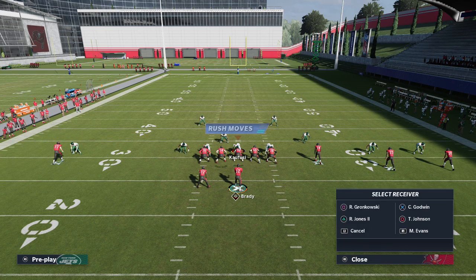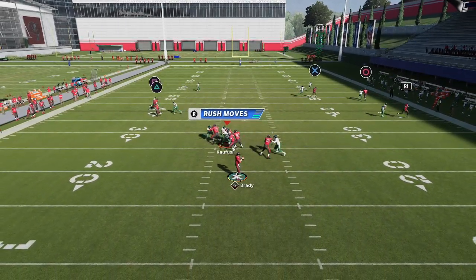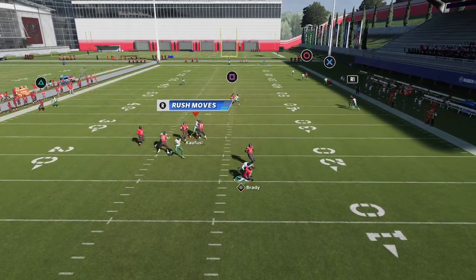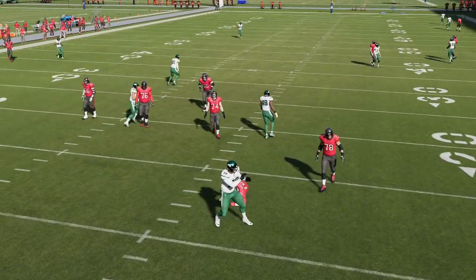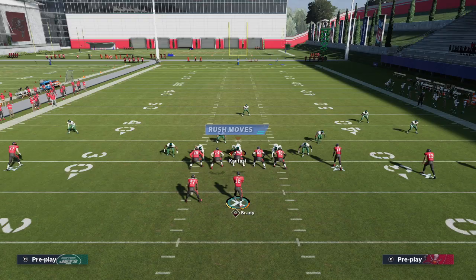Gronkowski on the end, Mike Evans on the out. Let's see if it can get open. Your option does get open, but your deep corner, you can't really throw that. So I'd, again, not run this play first man coverage. I know it's rough right now. It looks a little rough with nothing being open for his man coverage, but trust me, boys, trust me, okay?